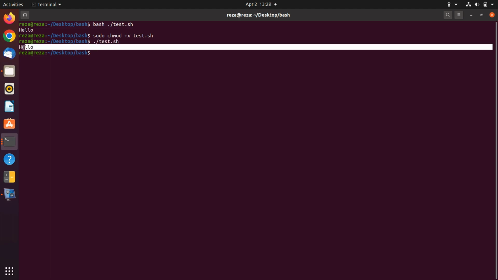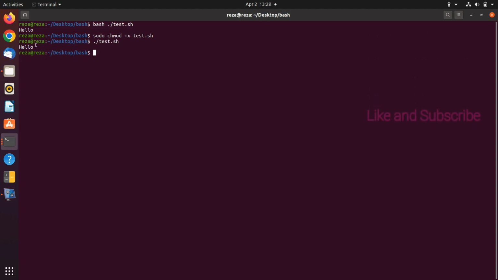So it is going to run the bash file and the commands that it includes. So if the file is not executable, we need to write bash before the name of the file. But if we use the chmod +x command, the file is going to be executable, and we don't need to run the bash command anymore. By just writing ./ and the name of the file, it is going to run because it is executable.